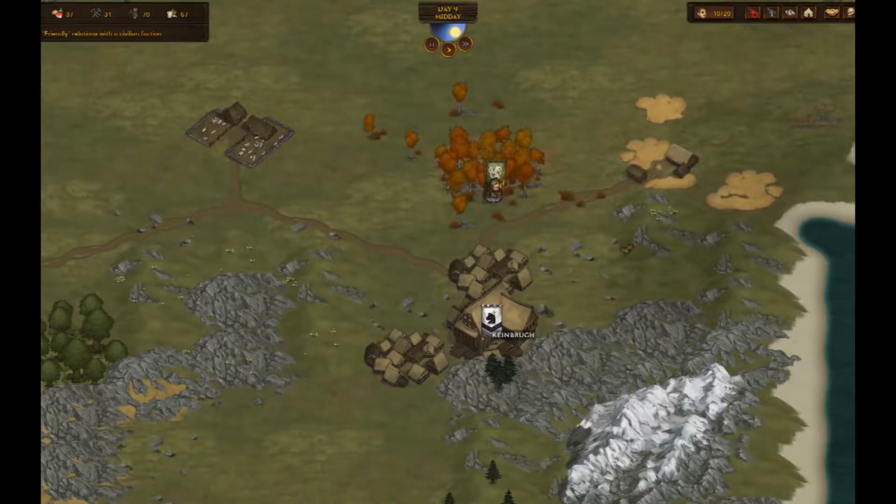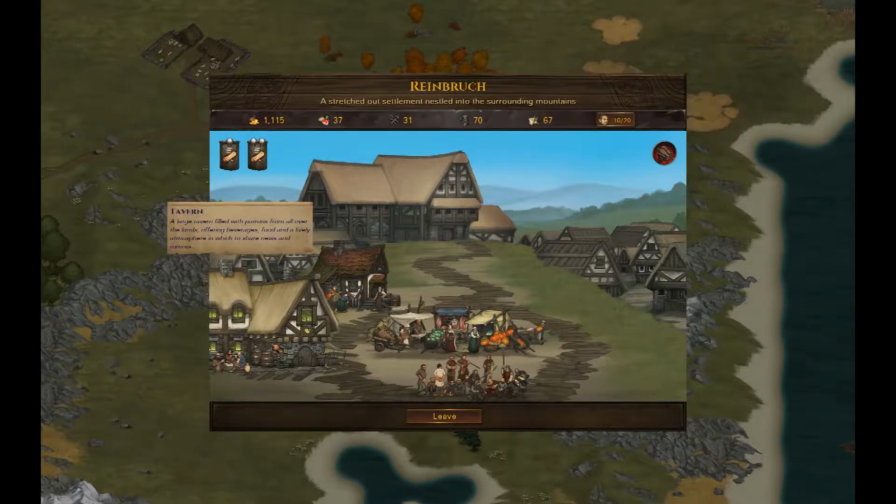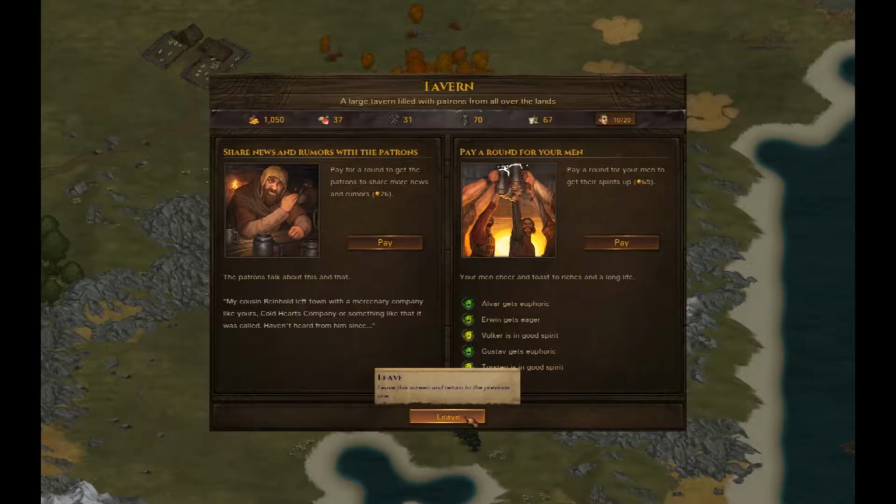A happier group to work with. Okay, you see the skulls? How this has two skulls? It means it's actually a harder mission. So we might want to roll with that.